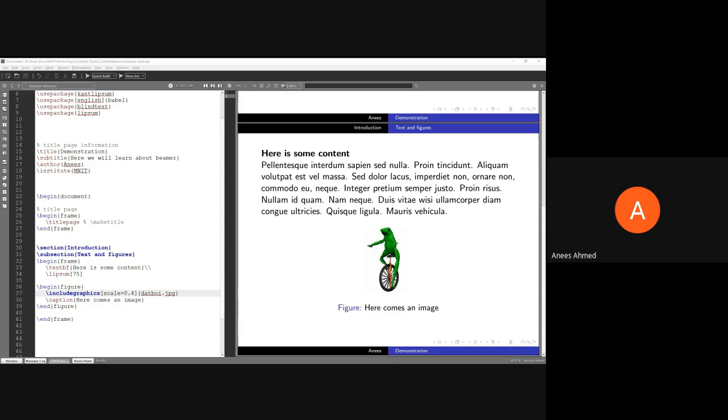Milab Dashora has a question, in which directory should we keep images? Okay, so look at the name I have provided here. This file was kept in the same directory as my tex file. If instead it was in another folder, images, which is beside the tex file that I'm using, then you should change the address of the image to this.